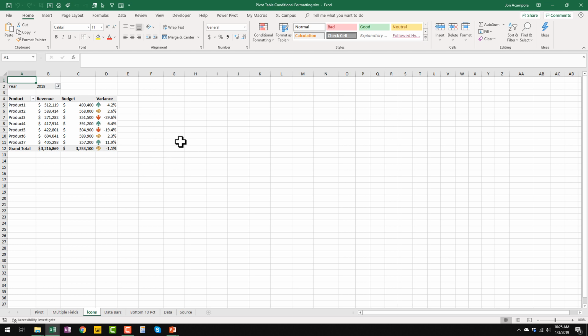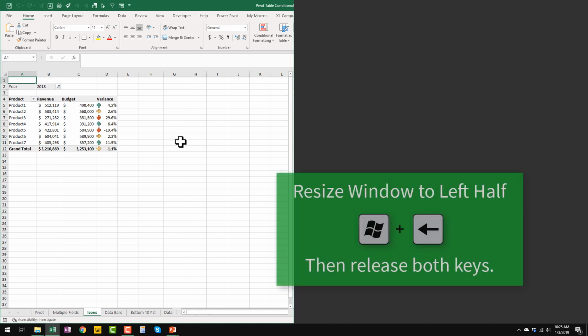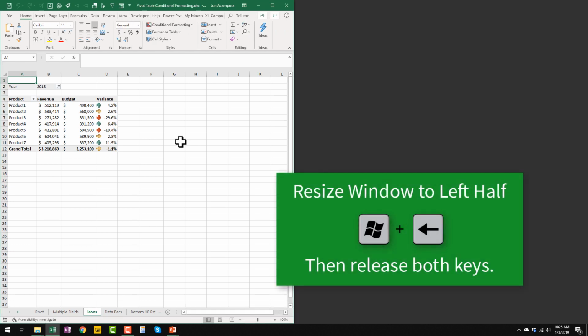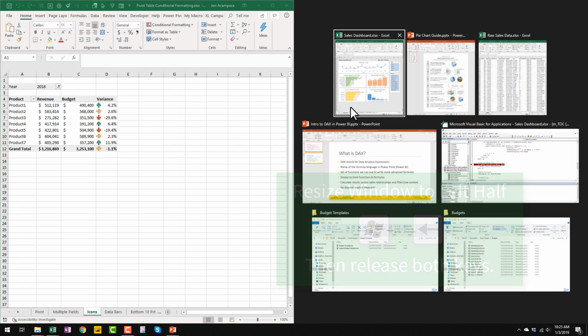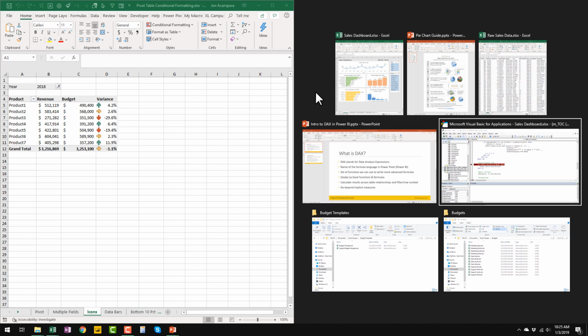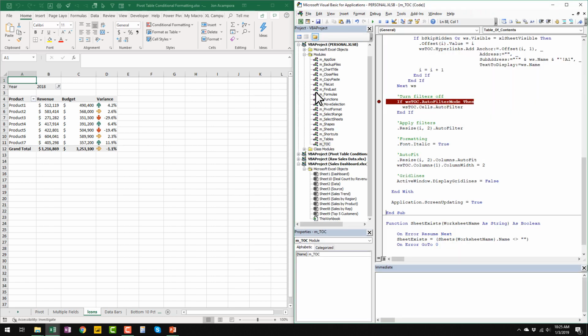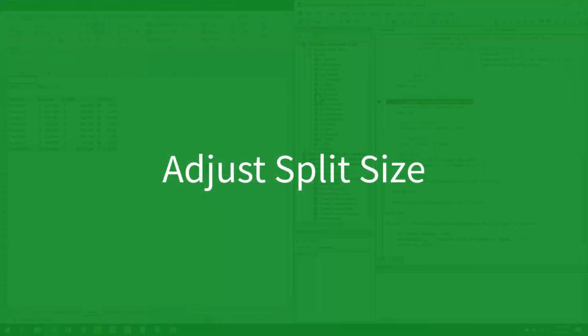And in this case, we can use the Windows key plus the left or right arrow keys to enable split view. So I'm going to hold down the Windows key, then press the left arrow on the keyboard, and then release the Windows key. And over here on the right side, again, we'll see all of our window options. And here we can tab through these with the tab key, or we can even use the arrow keys on the keyboard to select the window we want. And then when you find the one you want, just go ahead and hit enter, or you can use the mouse there, and then that will again put those windows in split view.